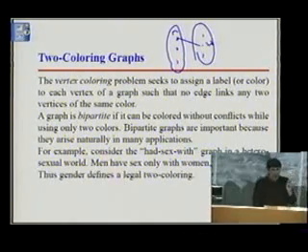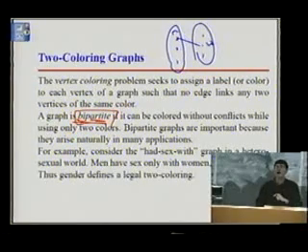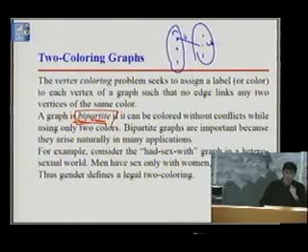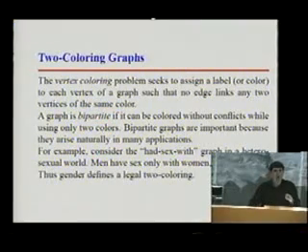So there are lots of graphs that have this property, that there is a natural two-coloring to them. This is an important enough thing that we call this kind of graph a bipartite graph. Bi means two, partite means parts. Any questions about it? So my question for you now is, if I give you a graph, how would you show me a two-coloring if one existed? Let's say we were given this had-sex-with graph. How could we figure out who were the men and who were the women, just from the structure of the graph? Any idea?